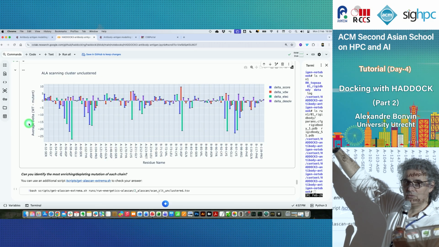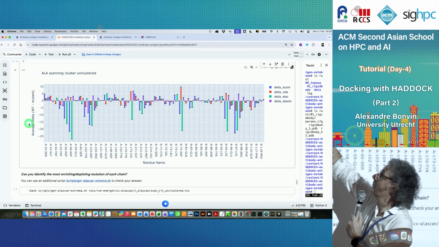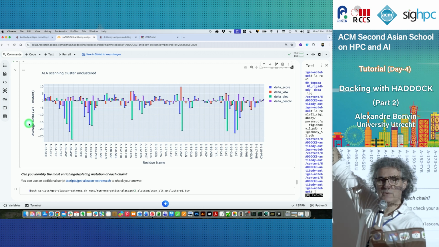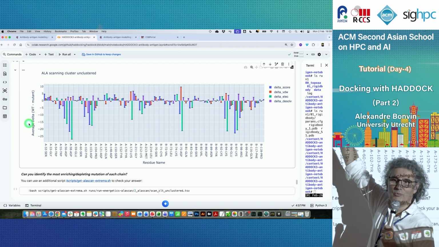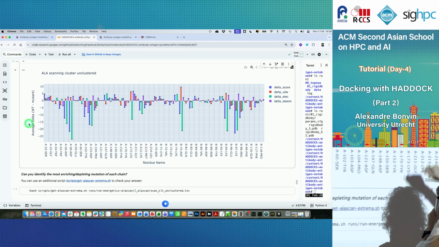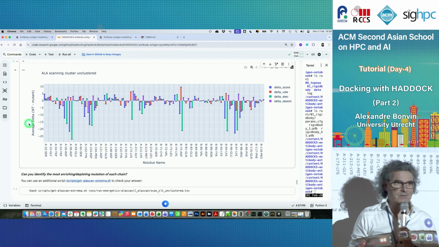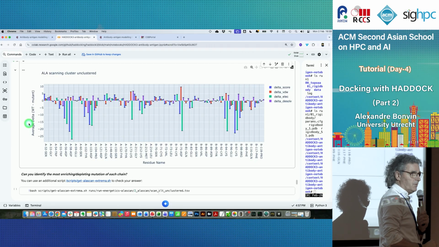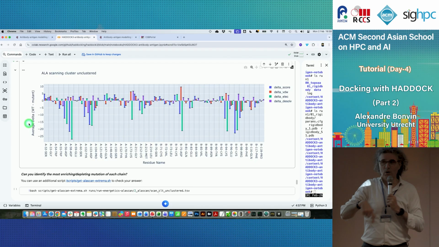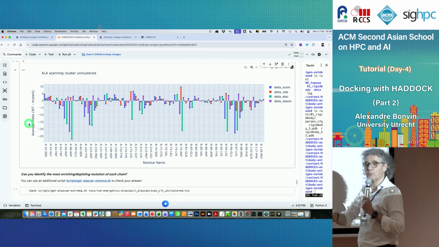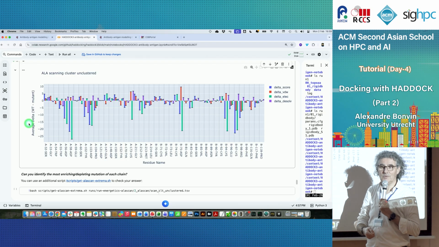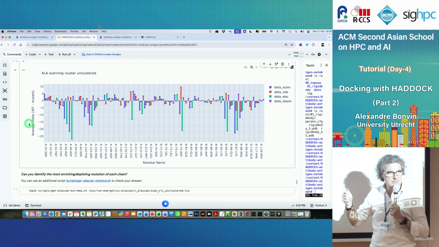A positive value should be something that improves the binding. So the positive ones are the ones that might potentially improve things at the interface. The large negative ones are the ones that are very important for the wild type interaction. Okay, this is the way that you can look at this.